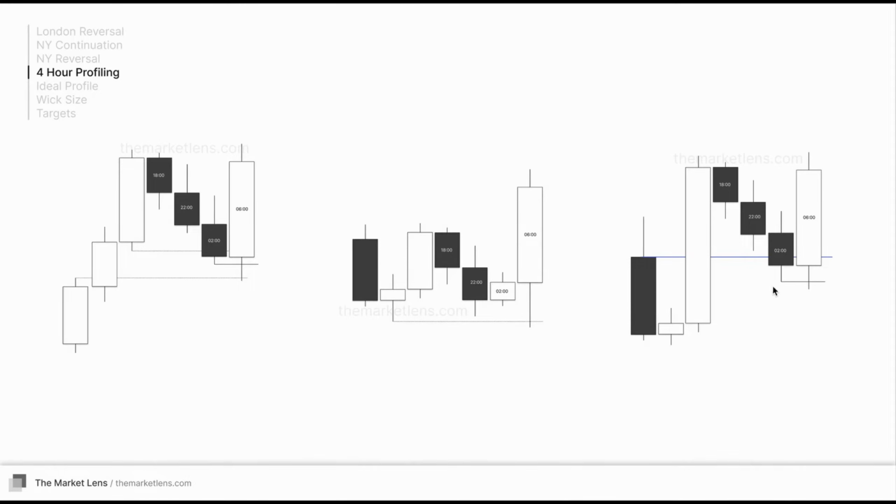Here we see again, 2 a.m. doesn't print a reversal, but it does hit the key level. Here, there's no reversal on the lower time frames, so we see candle 1's low as a reversal, supported by that small opposing run, which supports expansion.